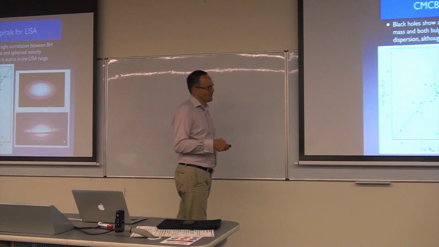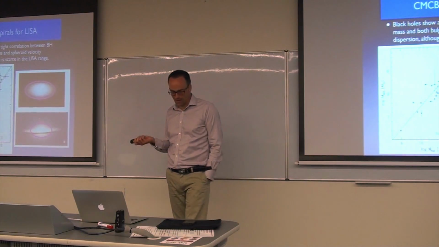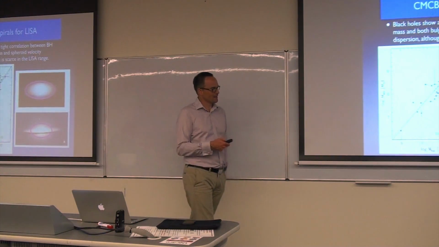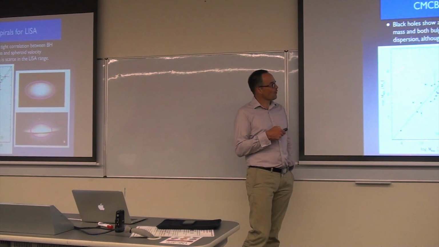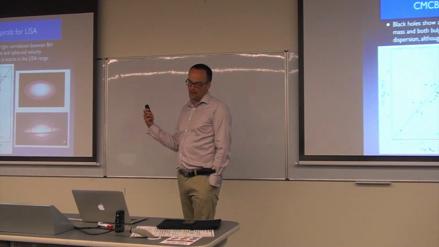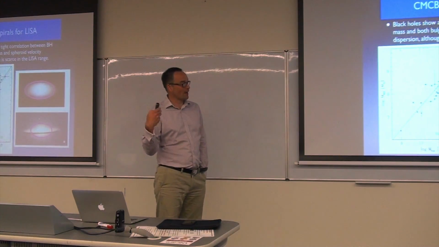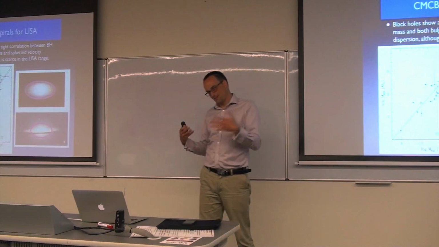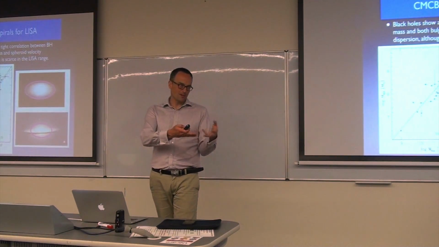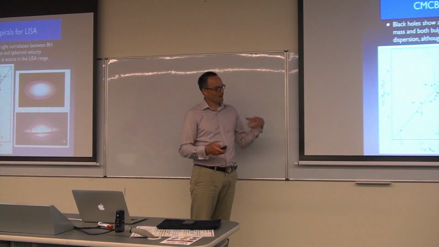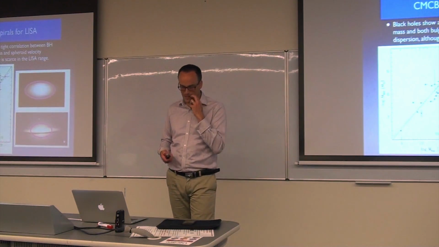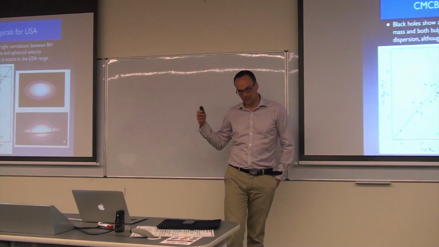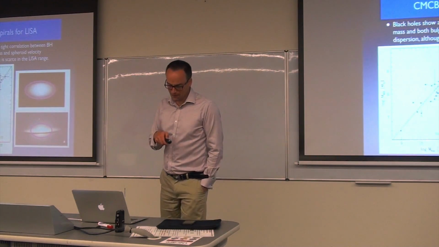You'll hear people talk about the M-sigma relation and the L-sigma relation and various other things. These are observational correlations between properties of galaxies and other properties of galaxies. In particular, there appears to be a correlation between the mass of the black hole in the centre of a galaxy and the total mass of the galaxy. There's also a tight correlation between the velocity dispersion in the centre of the galaxy and the total galaxy mass. That velocity dispersion in the centre is also closely correlated with the black hole mass. So the sigma they talk about in these sorts of relations is that central velocity dispersion.